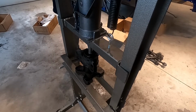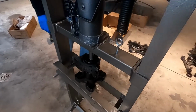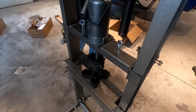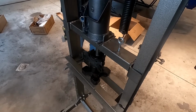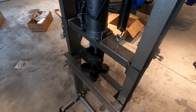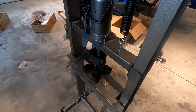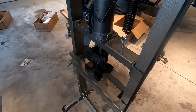Maybe. No? Is it going? There it goes. There it is. So it's gonna keep popping like that till it gets all the way loose. It scares the hell out of Justin. It vibrates the whole thing and it moves. This is so much easier than the way we did it the first time. Oh, there it goes. Now it's really good.